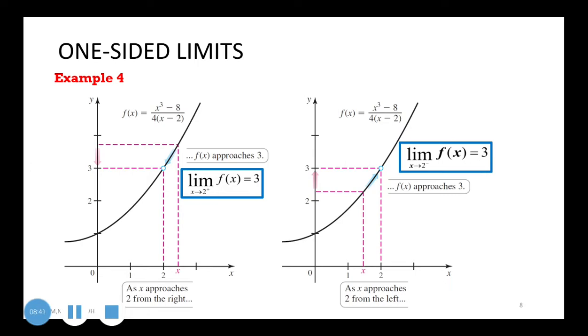Okay, this example shows us the limit of f(x) is 3 as x approaches 2 from the right. Okay, so the limit is 3 for this function, and the limit is also 3 as x approaches 2 from the left. So this is the right hand side, which you should remember is synonymous with the positive sign, and this is the left hand side, which is denoted by the negative sign here.